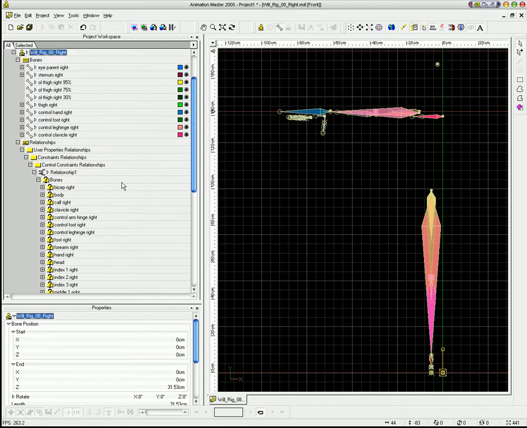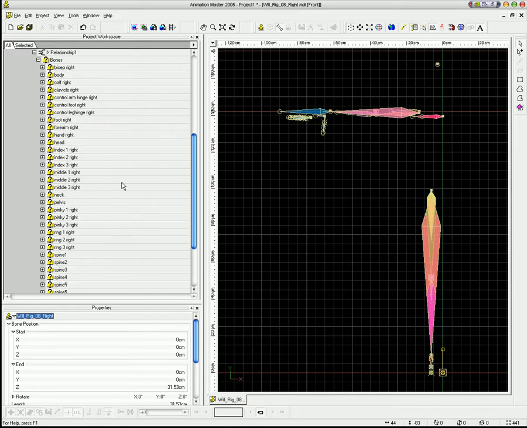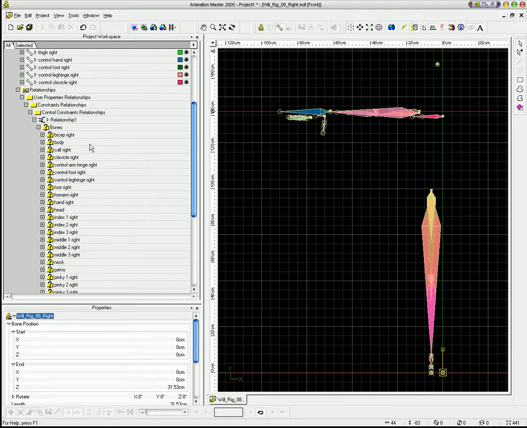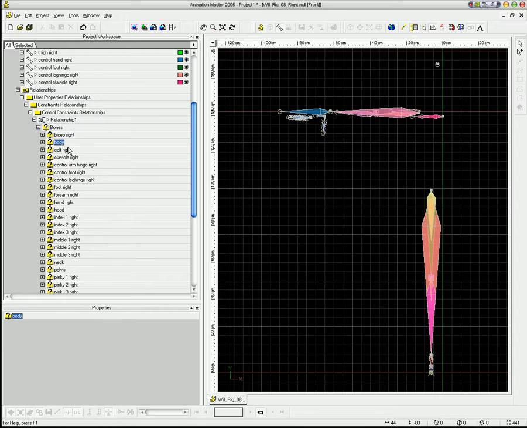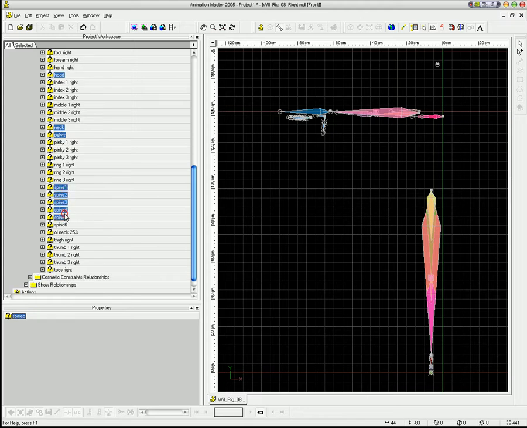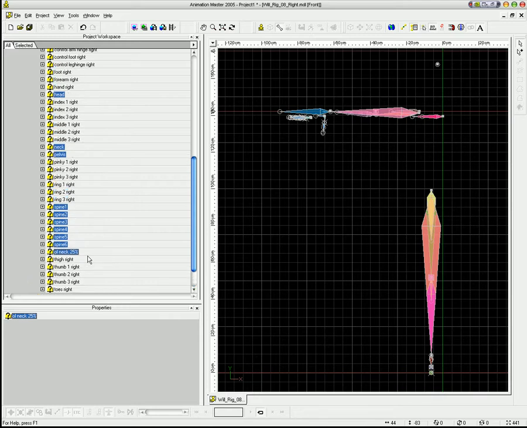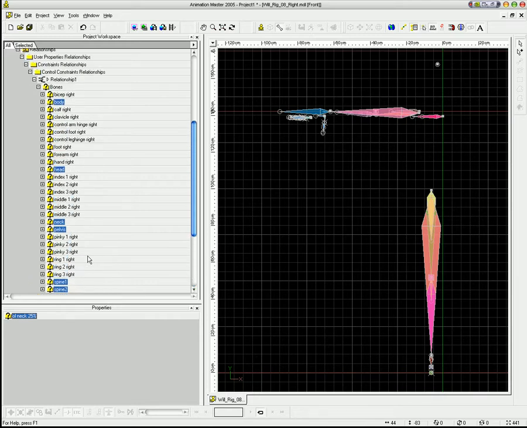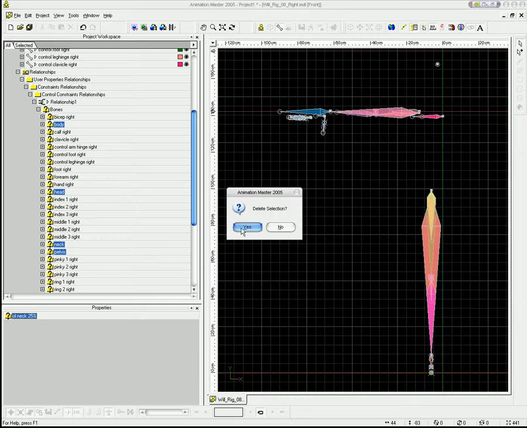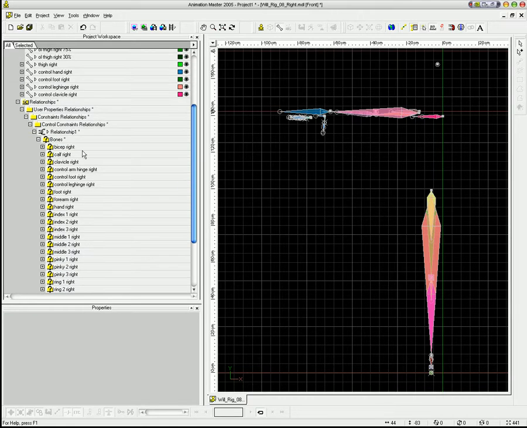Now in the relationships, this is one thing that I want to do before I import it: I want to get rid of anything that goes down the middle. So I've got to get rid of body, let's see, head, anything that doesn't say right, neck, pelvis, spine 1, 2, 3, 4, 5, 6, OL neck. All those, I don't need any of that stuff because none of those bones are in this model. So I'm going to delete those and say yes. Okay, get rid of that.